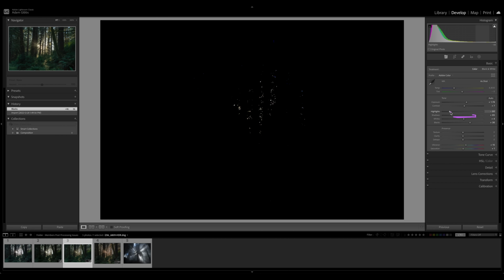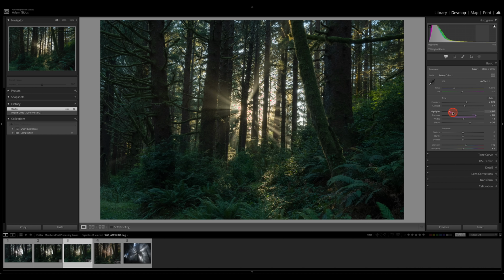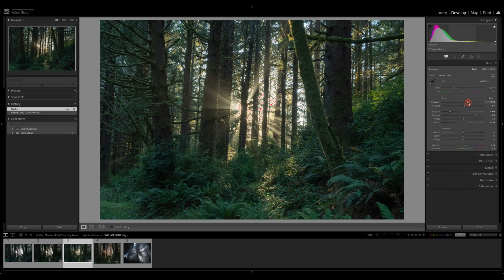Let's have a look at the highlights here. So the highlights all in here, we can adjust those with some filters. So we'll adjust that in a minute. The whites, let's have a look at those, same area. Okay, and the exposure, let's bring the exposure up just a little bit. And we're going to warm this up a little bit as well. It's looking a bit green and a bit blue. Actually, maybe we'll add a little bit of red in there as well.